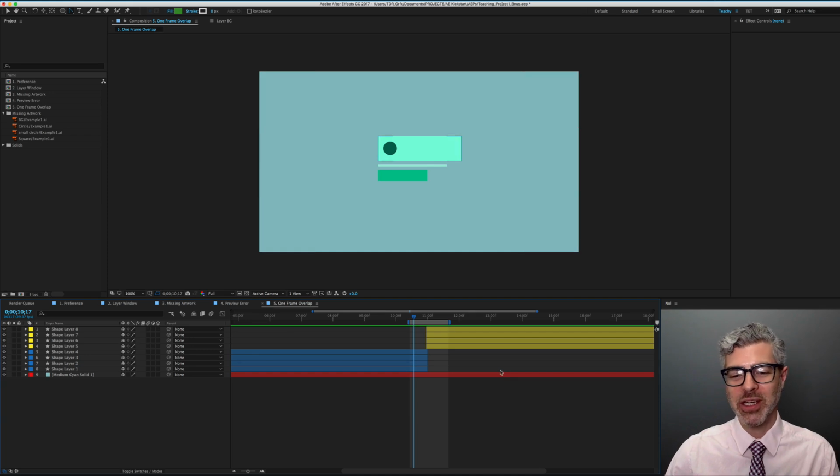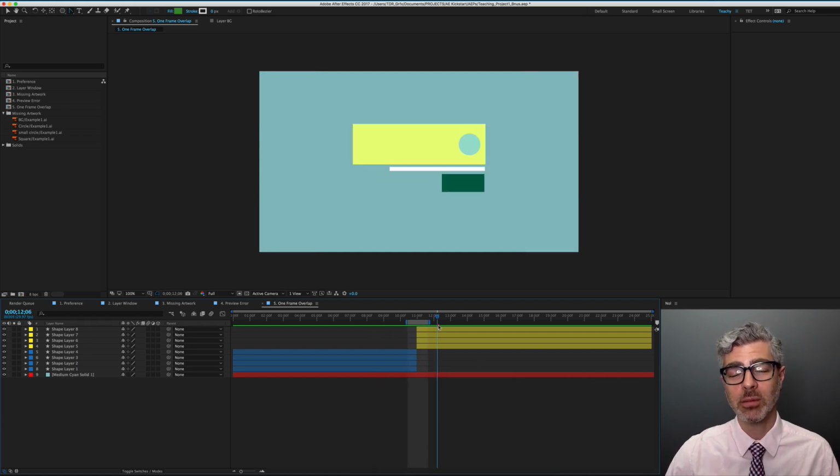Here we have a situation in After Effects where we have a cut, and we want to cut from one thing to the next, right? From one shot like this or graphic to the next, right? We just want to have a simple cut. And so we want to line up the layers like this so that they butt up next to each other, okay? But let's watch this down. Okay? It's a simple cut, but there's a little tiny error in it. Can you see the error that I'm talking about? If not, no worries. You'll be training your eye over the course of this class, so don't sweat it.